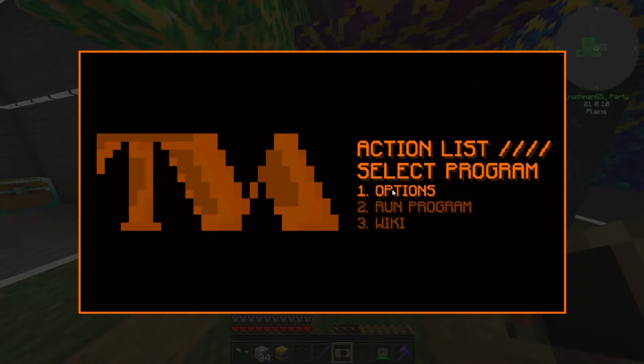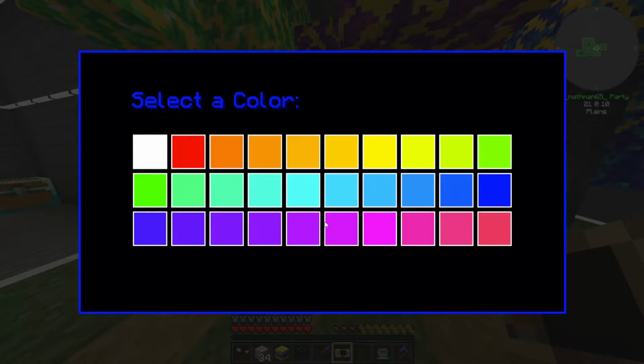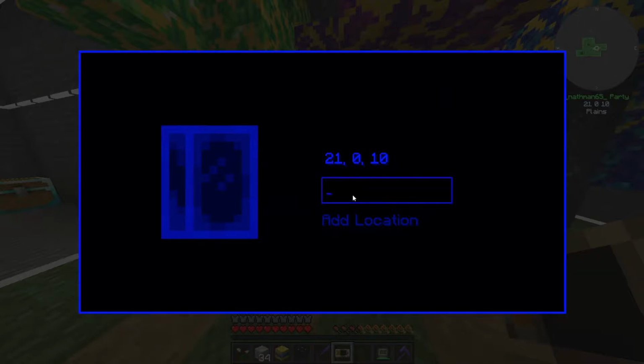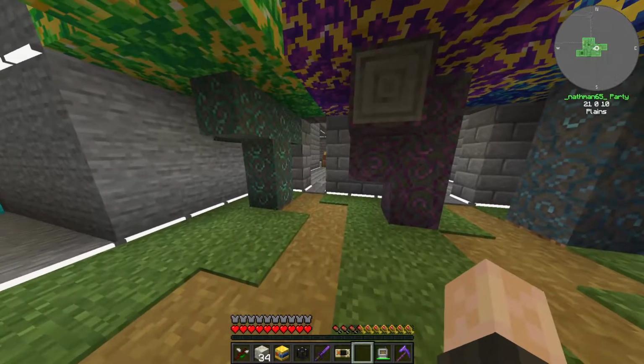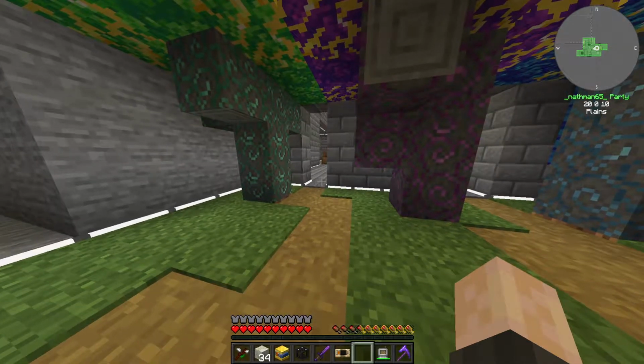Okay, and then we go into here, go options, we can select our color. We'll just set it to blue, because why not? Run program, so select location, add new location. That will add this location that we're currently at. So let me go and get to where I want to be, and I'll show you how this works, okay? Right, I'll be back in just a moment.